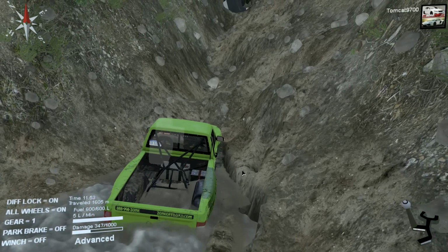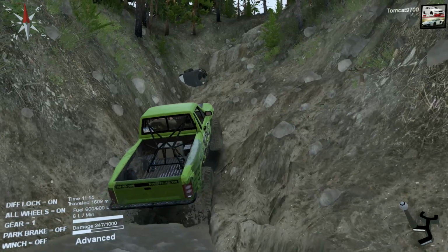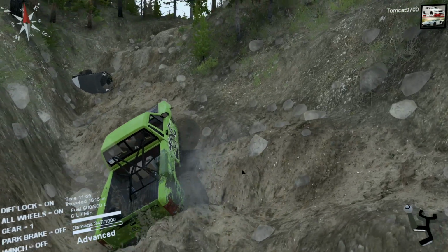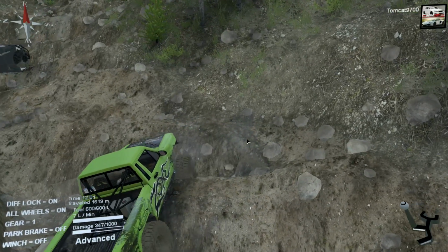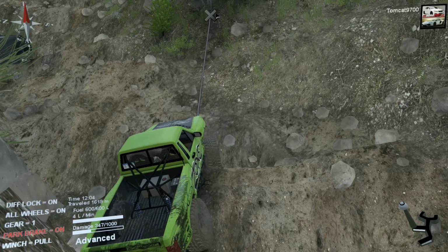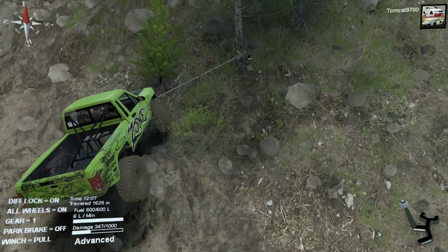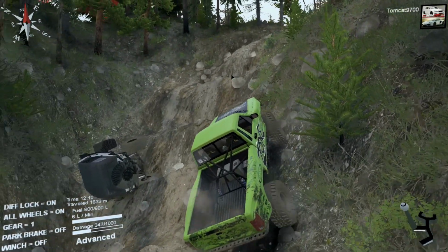Just gotta get the MJ out of the mud. First off, once the MJ is out of the mud, we got a little bit of a straight shot. Just gonna really go to the edge and stay out of the notch, the trail notch on the edge. MJ's high centering. And again, in the interest of a rescue, we're just gonna pull it up. Right around off to the side. Okay.